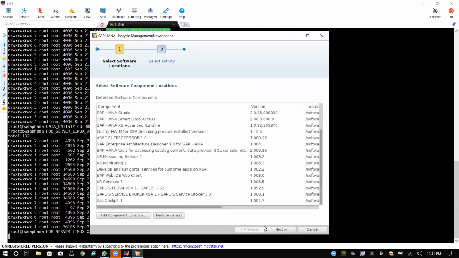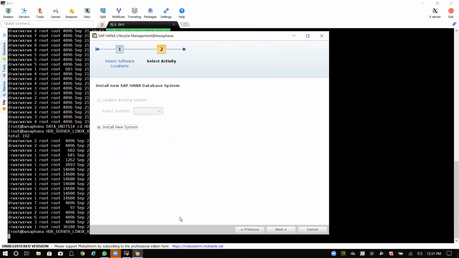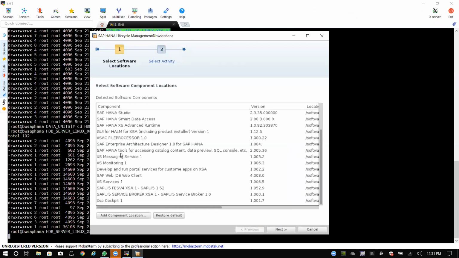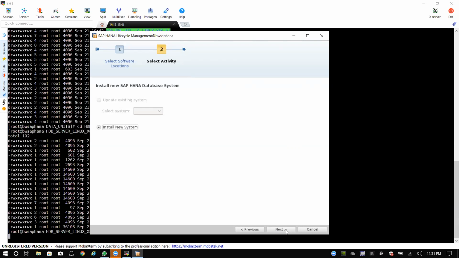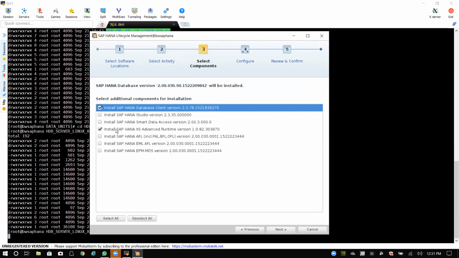Still almost the same components, right? There is only server. Oh yeah, this is only server. It's not letting me select anything. So in the server, just go to next. Let me check. Install new system. Just next. No, I think something is going wrong. Okay, wait, hold on. Let me cancel all this. Let's start again from the start.